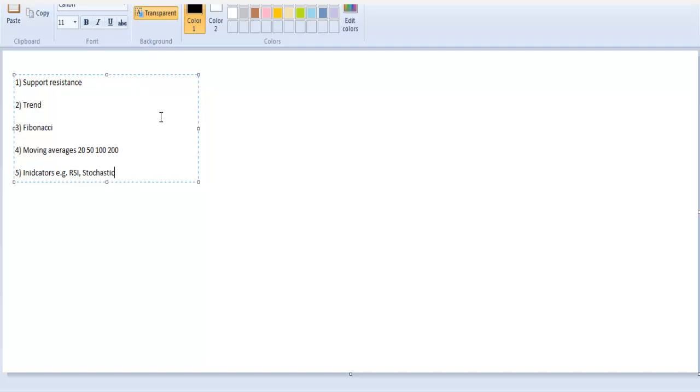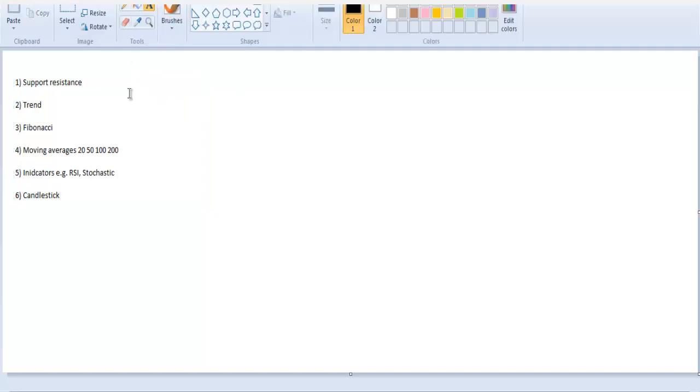So yes, these are simply some of the tools that we traders look at, and definitely not all of them will be aligned at a specific point in time. Thus, what we as traders are trying to find is confluence. And lastly, not forgetting candlestick pattern. So confluence will occur if price is at support, it's with the trend, it's aligned with some Fibonacci number like the 62%, the moving averages, oversold, and candlestick is a bullish buy. So these are some of the factors that would affect a trader when it's about to place a trade.